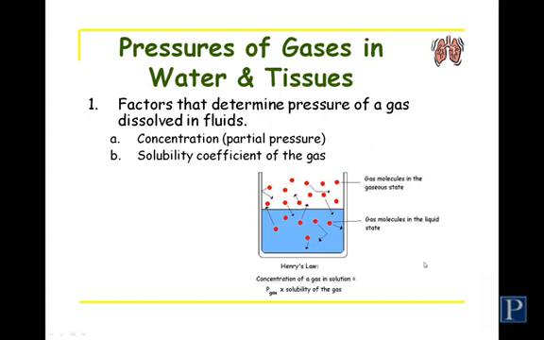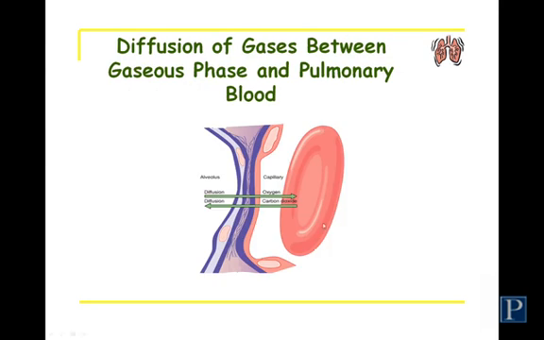So think about what happens at the respiratory membrane. You got high concentration of oxygen in the alveoli, less in the blood, so oxygen goes into the blood. CO2, you got more CO2 in the blood than you do in the alveoli, so CO2 will go from the aqueous state, across the respiratory membrane, and eventually out into the alveoli. So you see here again, oxygen is going to go from the alveoli across the respiratory membrane. CO2 is going to go in the opposite direction.